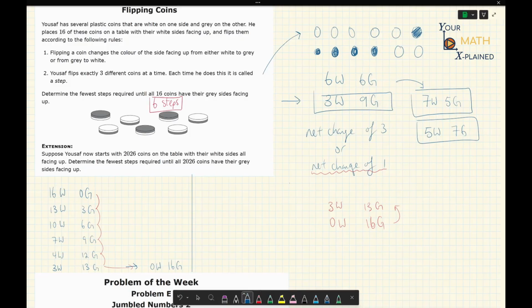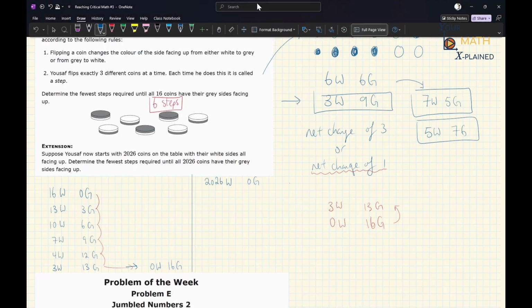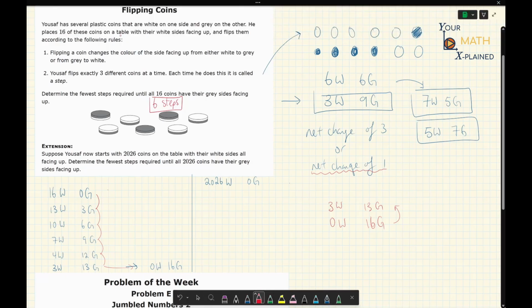And now we have an extension problem where we actually want to start with 2026 white coins, and we would like to turn them all gray. So if I were to follow the same strategy that I've used, I want to get down to this number that's close to 3, potentially 4, so that we can complete our final steps. If I were to generalize what we've done, what we can see here is that we got ourselves down and left ourselves with 4 coins left. So how many steps does it take to get us down to 4 coins? And then I added 1 step to make it a 3, and then a 1 step to do the final flip to turn them all into grays.